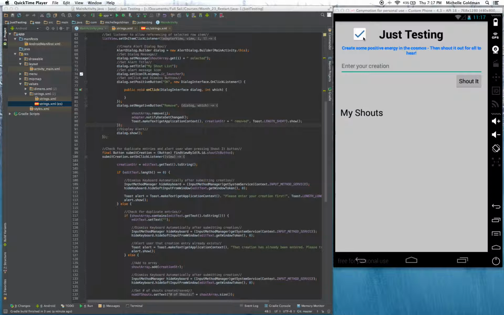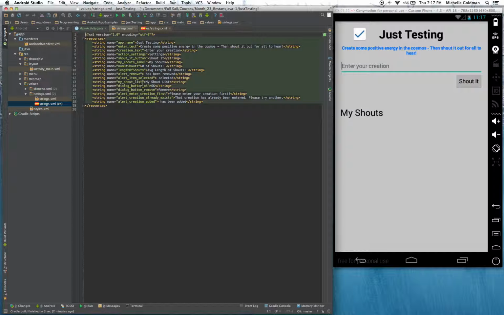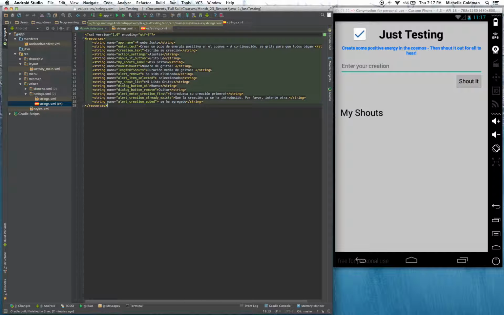And changing the application icon, which was a blue megaphone, to a white box with a blue check mark. As far as the functionality changes, I had to provide both English and Spanish support for the static strings in my app. To do that, you create a Spanish strings XML file. I took my original strings XML file and copied that over to the ES strings XML file, and then used Google Translate to come up with those translations.